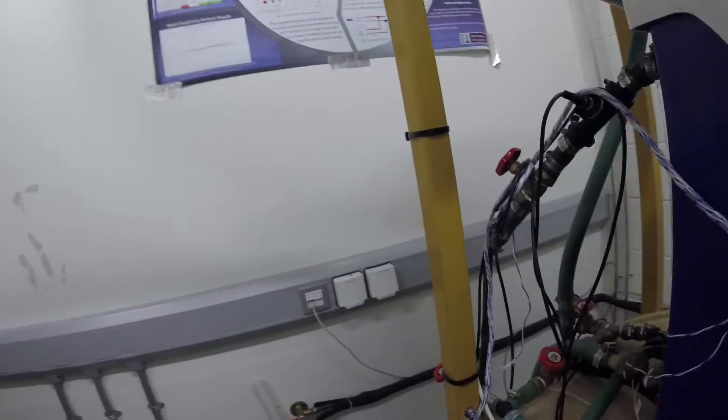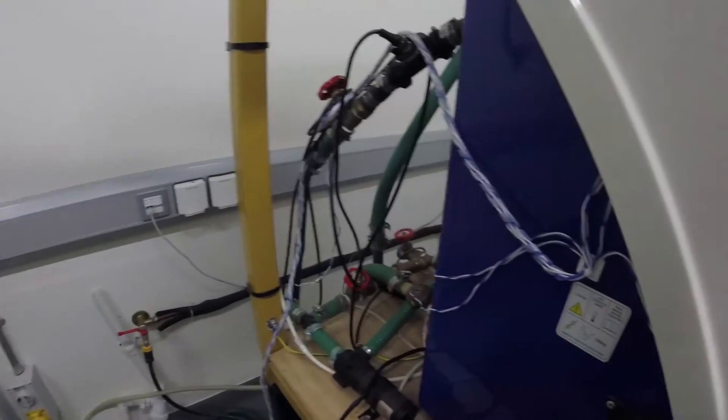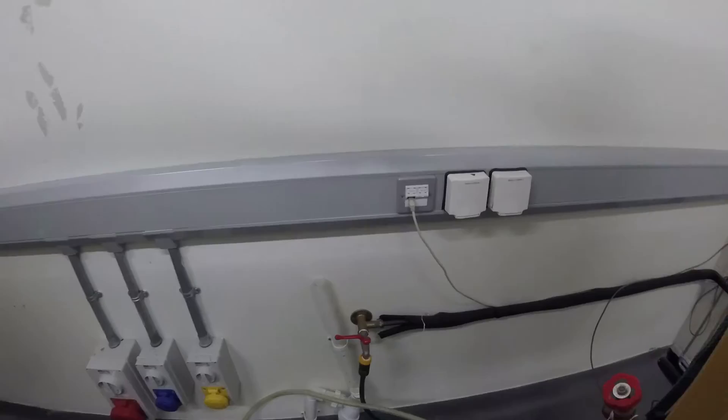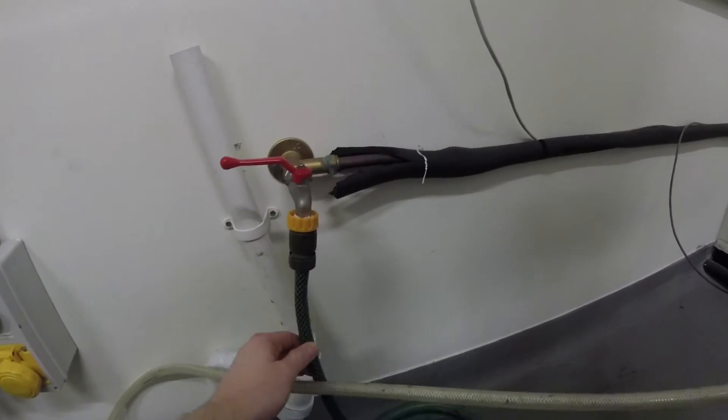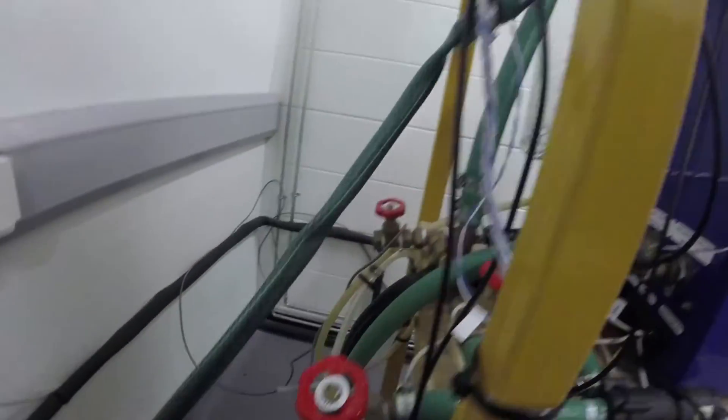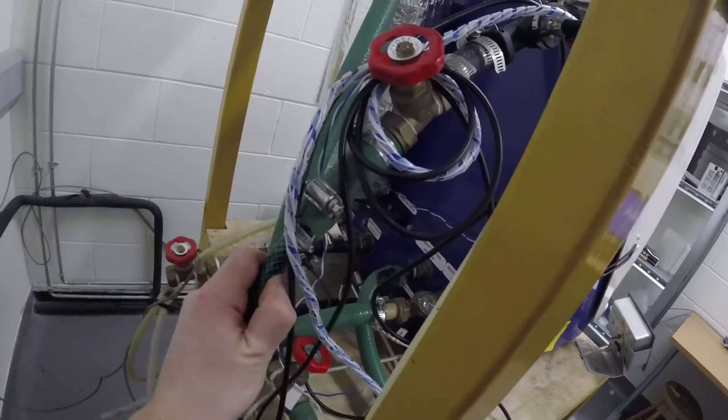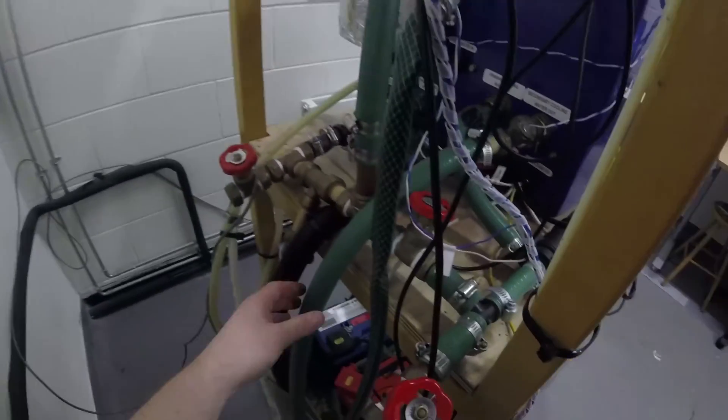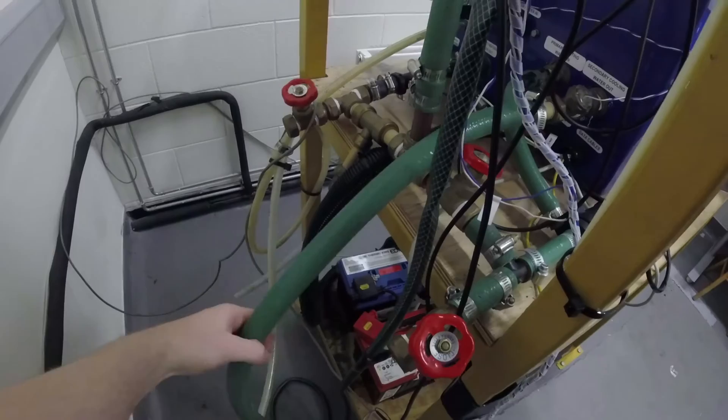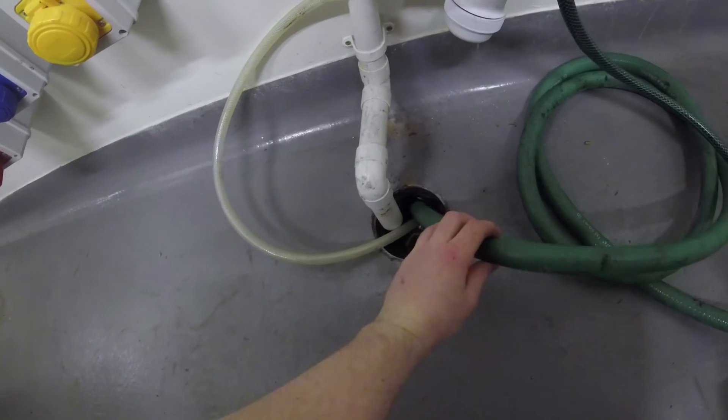The next step is going to be to make sure that the dump water heat exchanger is plumbed in. So that means that this tap line here needs to be connected. You need to make sure along the length of the hose there's no kinks, so just straighten out any kinks before you turn on the water supply. The next step is to make sure the drain, which is this line here, make sure that that is in fact going down the drain here.